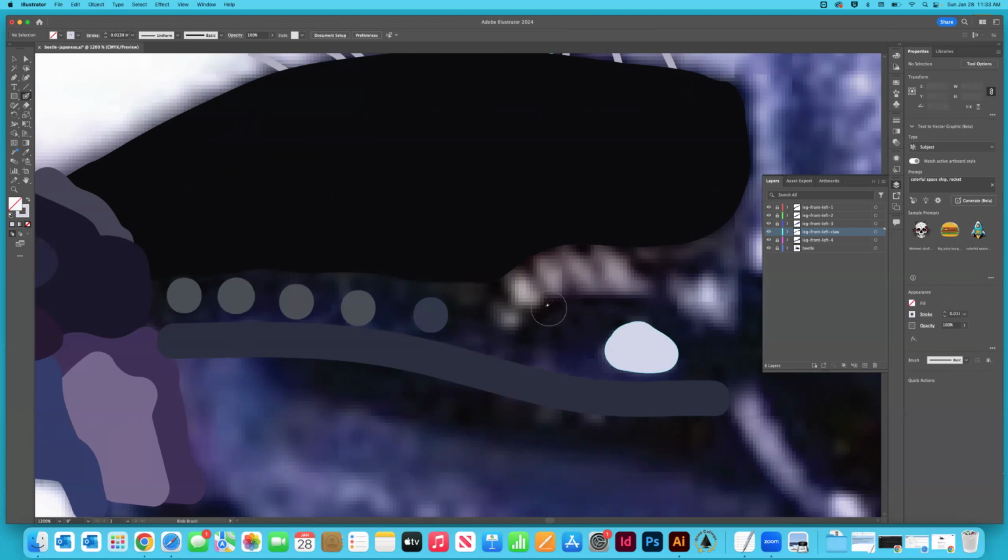Using the blob brush tool. Needs to be a little smaller. And kind of surgically, I mean, I could go in and just use one color, but look at what happens when I just take a little extra time, and it can really make a world of difference.